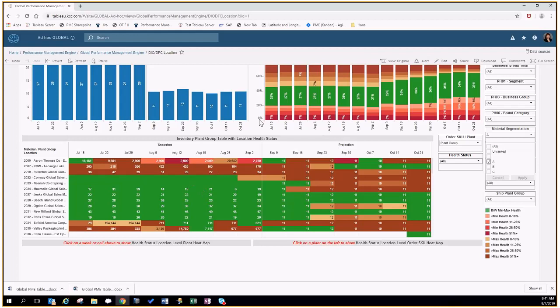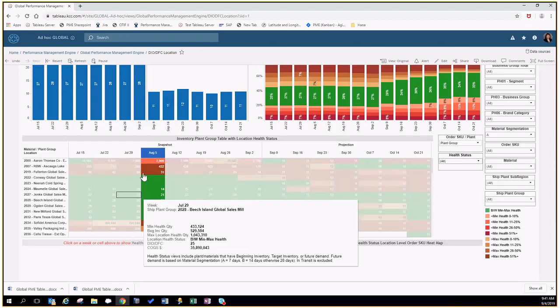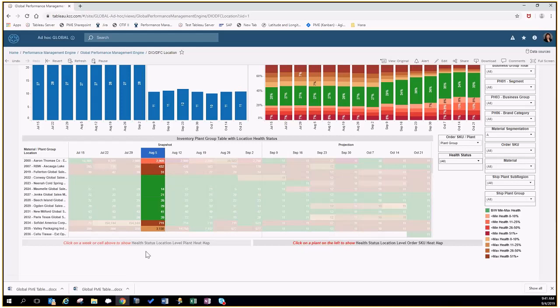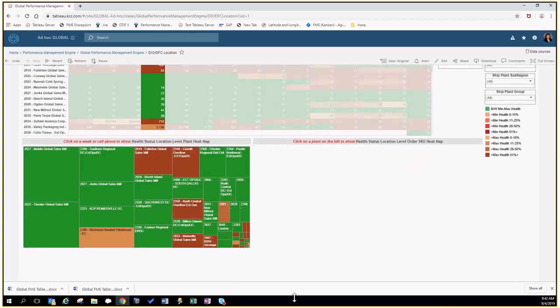No questions. Okay. So aside from these charts, what we then have at the bottom is a heat map. If I click, for example, on August 5th, this one only shows up. These two only show up if you click on a specific date. If you click on August 5th, the one in the lower left shows up.